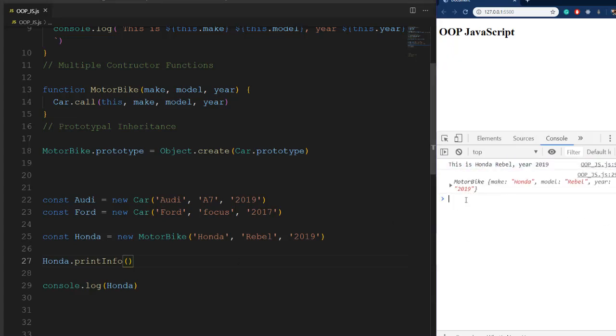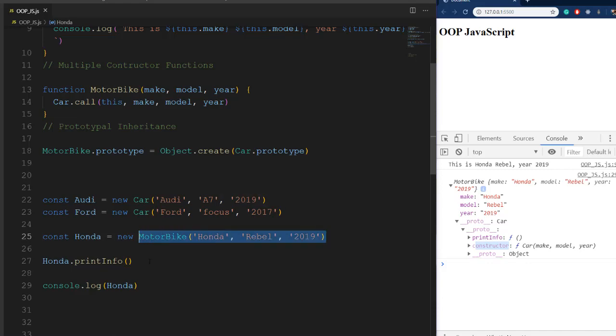However, this dunder proto has a constructor, and this constructor is basically whatever is constructing this object. If we have a look here, it says Car instead of Motorbike, so we need to reset it to Motorbike instead of Car.